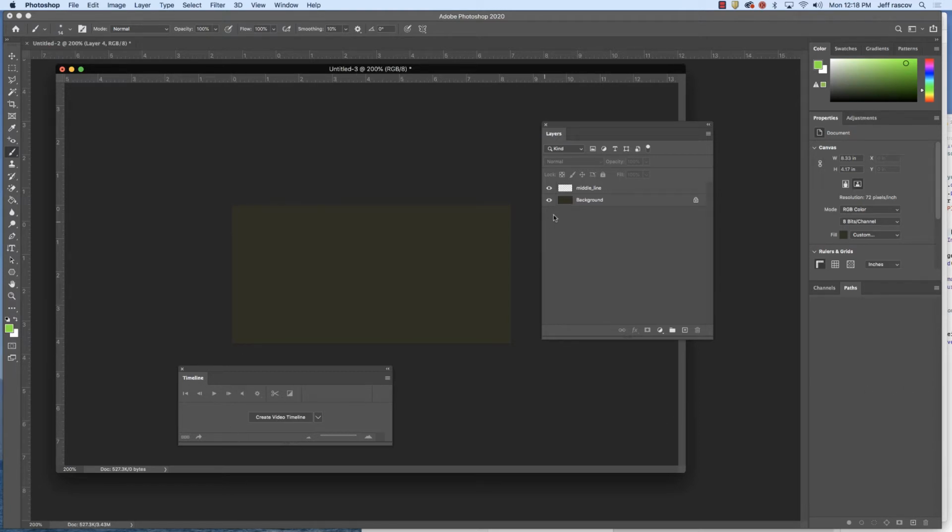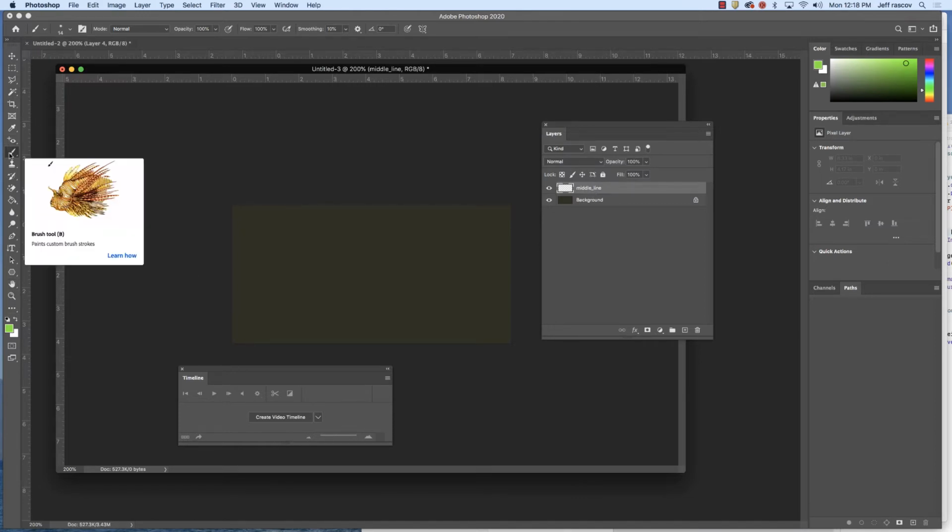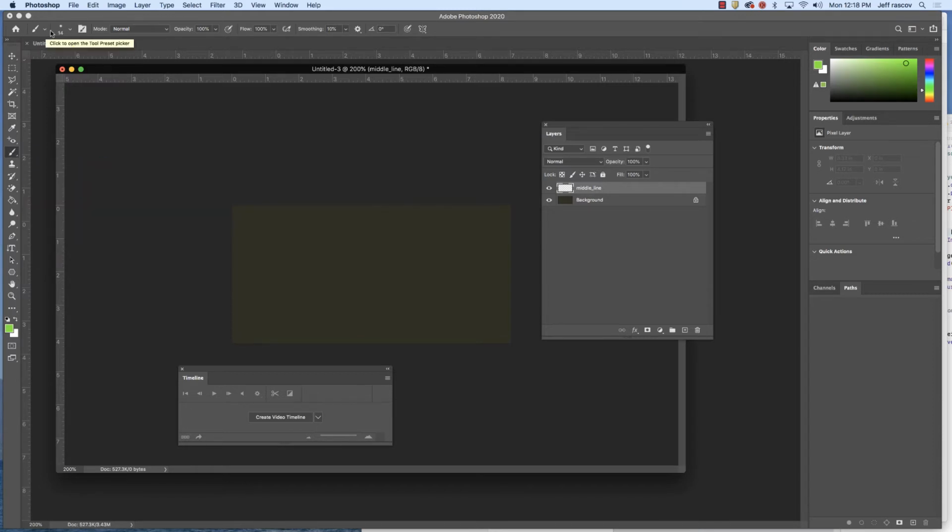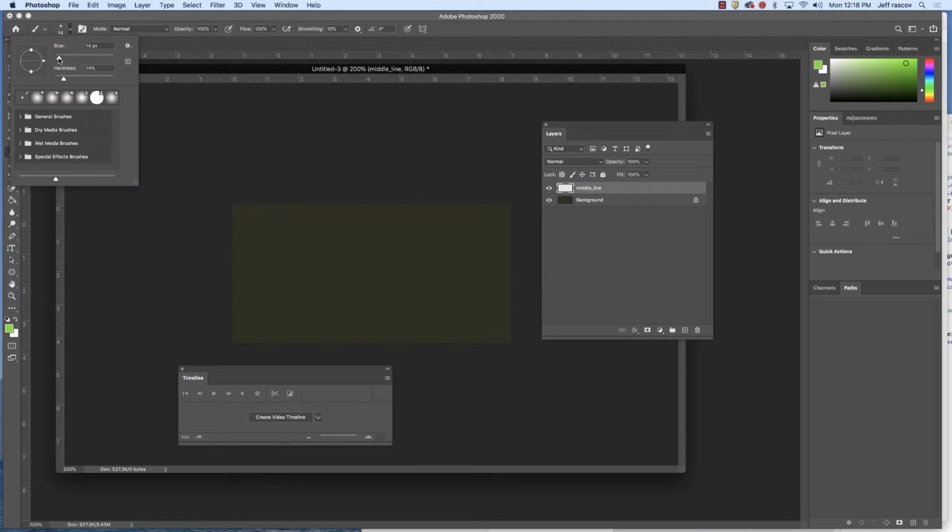Okay, so the next thing is I'm going to make a middle line right here, so I'm going to select that layer. And I'm just going to use a brush for everything that I'm doing today. So again, just using a paintbrush. I made mine about 4 pixels, and then I turn the hardness down because I want to have nice, soft, fluffy edges, if that's a word, so that it kind of glows a little bit instead of being such a hard edge. So again, I'm using a brush that's 14 pixels with a low hardness.